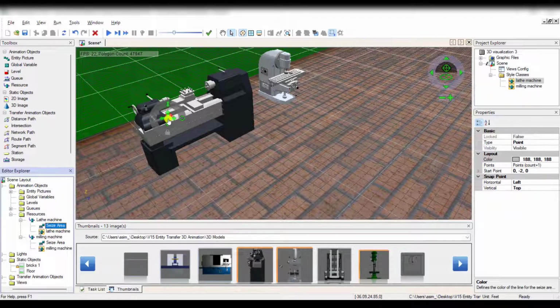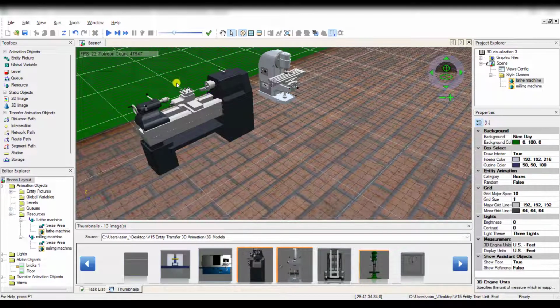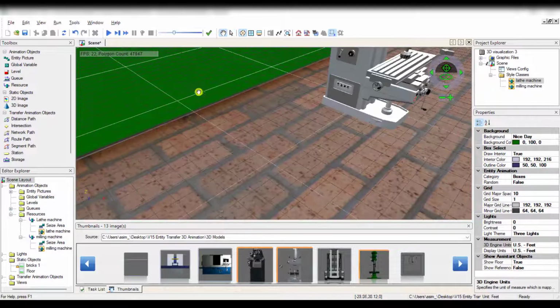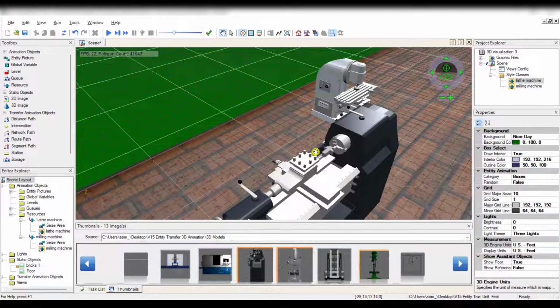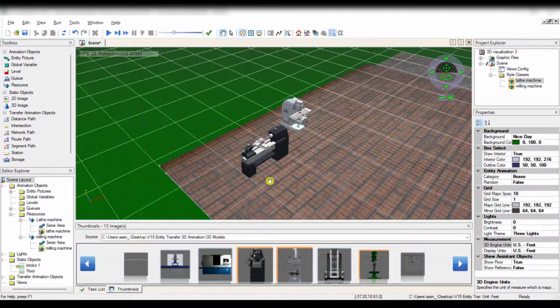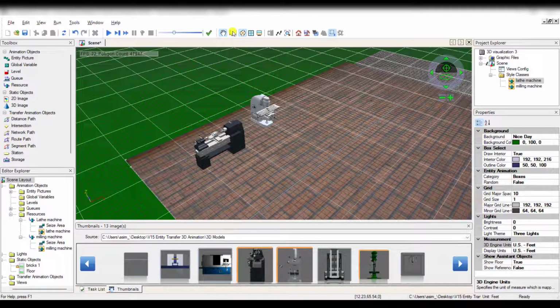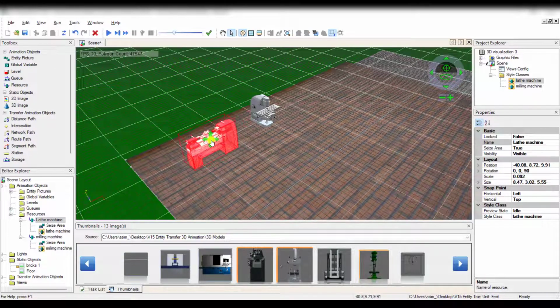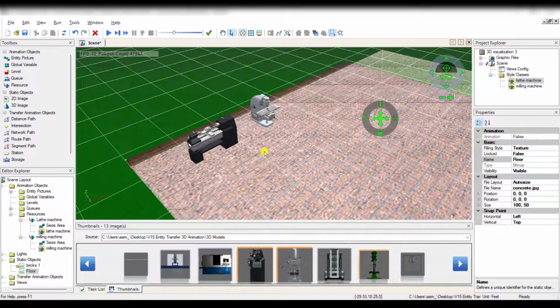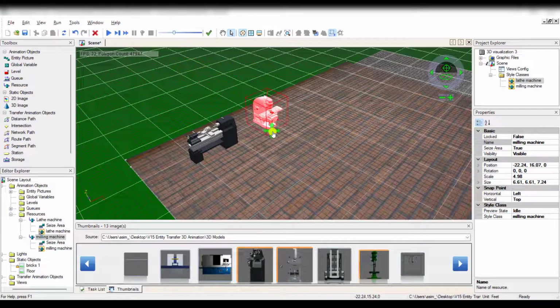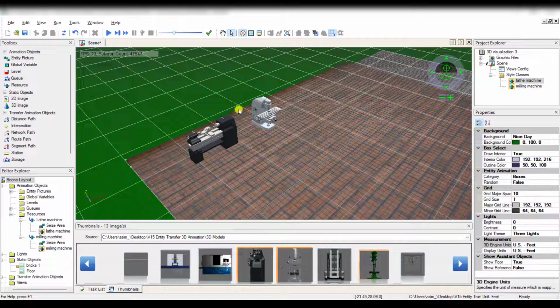So here you can see the seize area is here, so move it here. Right, so both of the seize areas have been properly placed. Let's position these two machines. Alright, done. So now we have defined our resources.